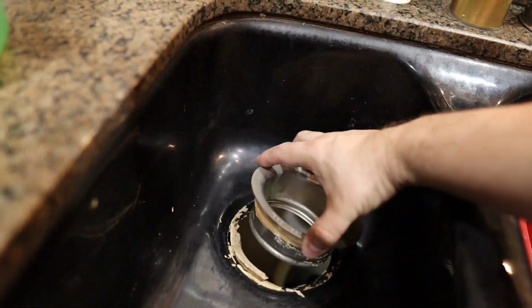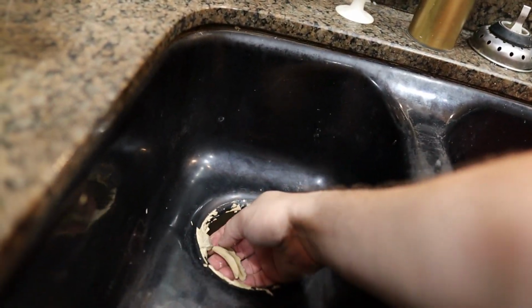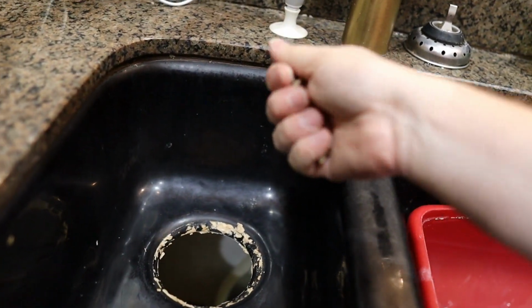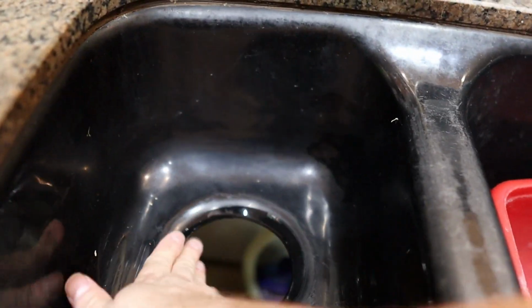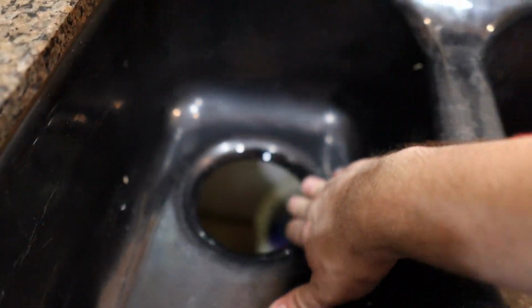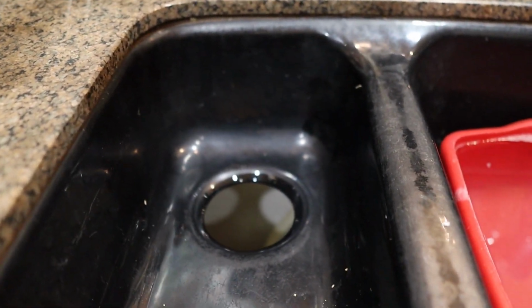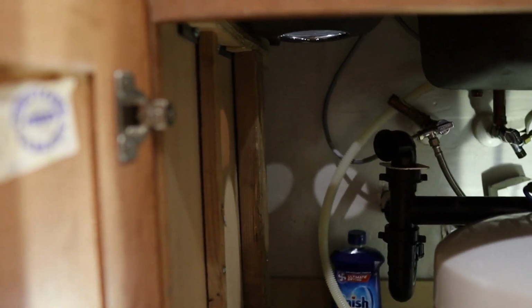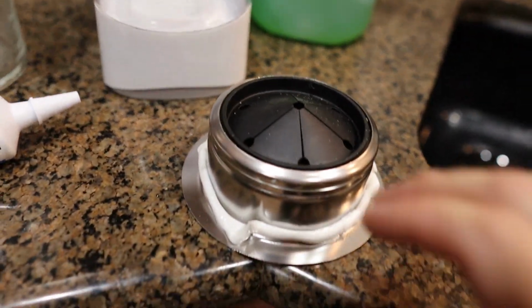So this is what it looks like. I pushed it out from the bottom, and you're gonna wanna clean all this up. That's plumber's putty, we're gonna replace that. So we'll just kind of flake this off. This is super old, so we'll clean all that up and then we'll get the new one in. So this is what it looks like when it's cleaned up here. Have a nice clean slate to work with, and we can put some plumber's putty on there and get the new drain put in, and then the new garbage disposal will go right there, and then we'll be back in business.